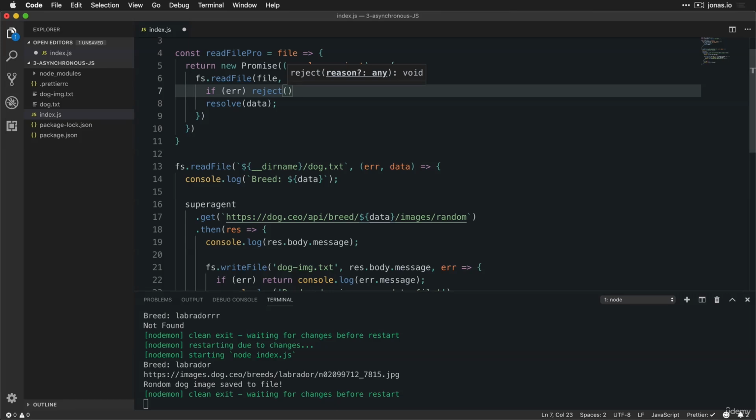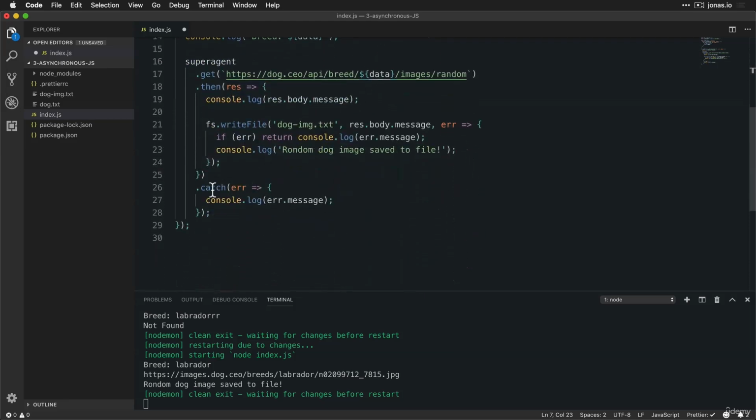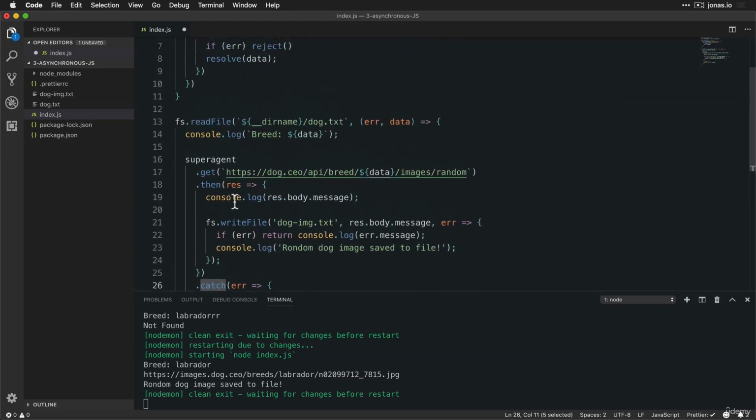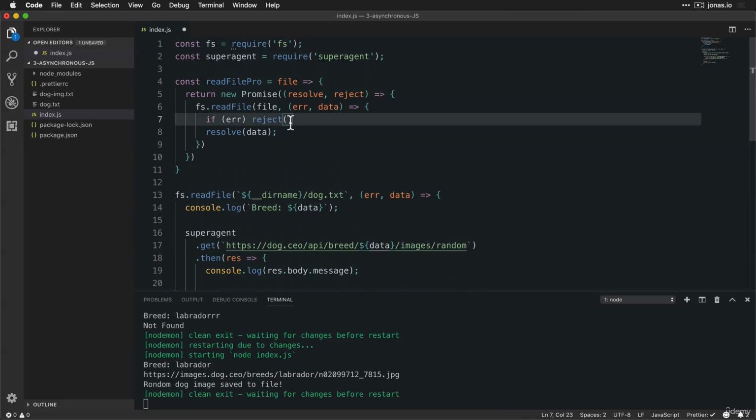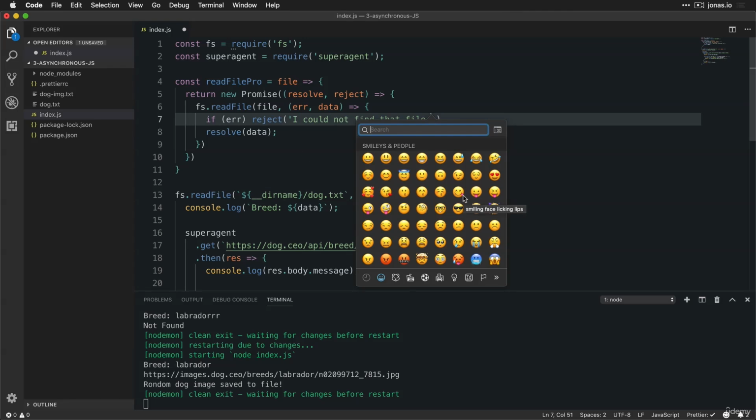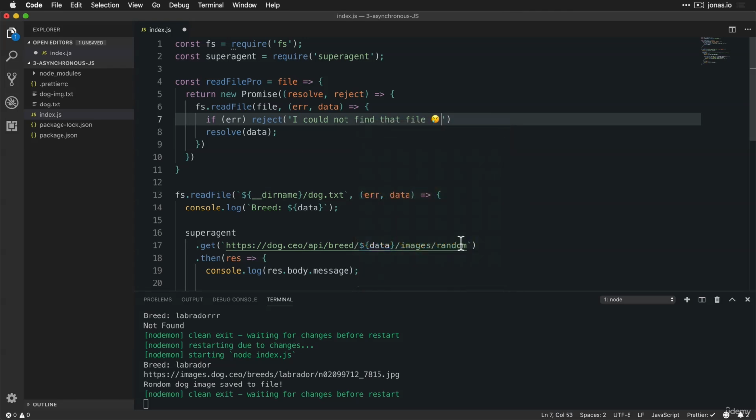And whatever we pass into this one will be the error that is later available in the catch method. So in this one here. Okay, so let's just pass a string in here. I could not find that file. Some emoji here maybe to make it pop a bit more in our console.logs, alright? And okay, that is actually already it.